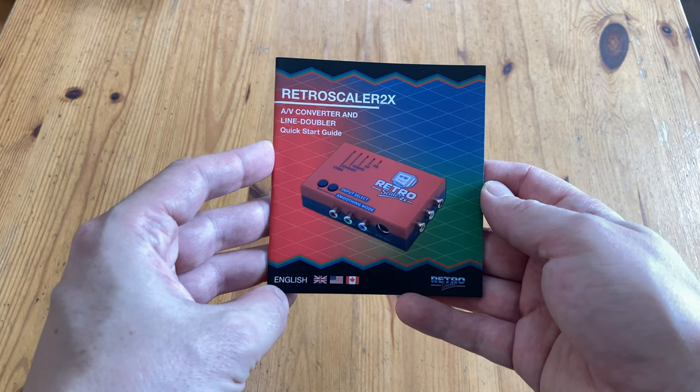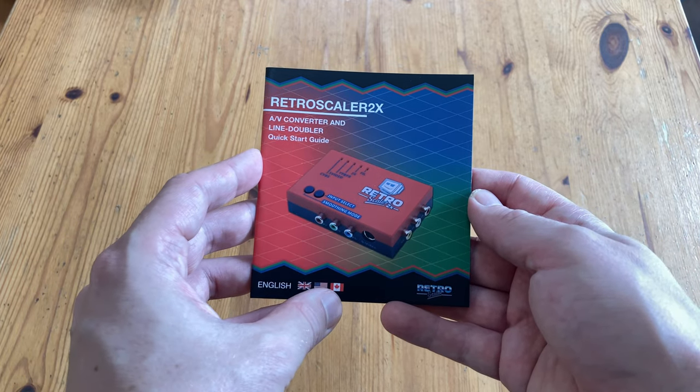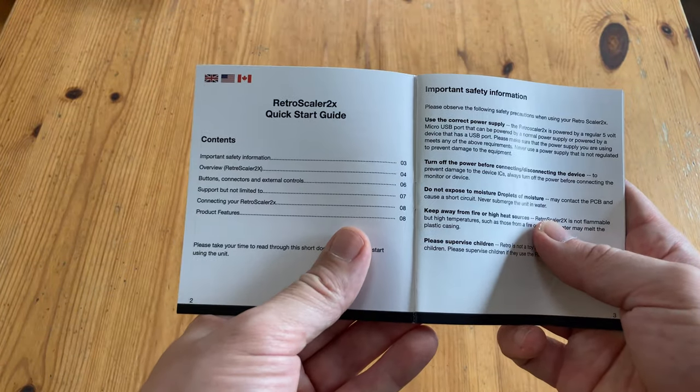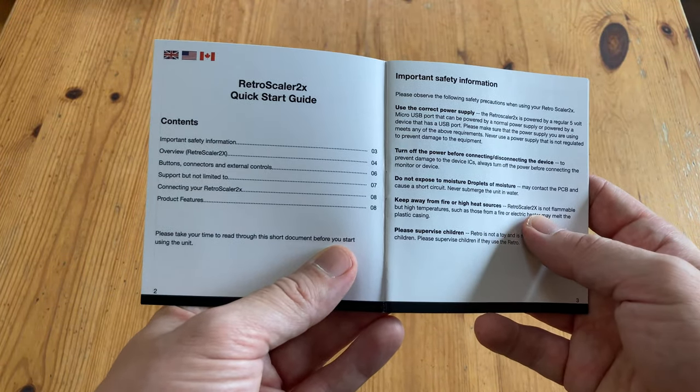Before we check the actual unit itself, let's take a look at the manual, which is in English and two other variants. On the first two pages, we have the contents and important safety information.